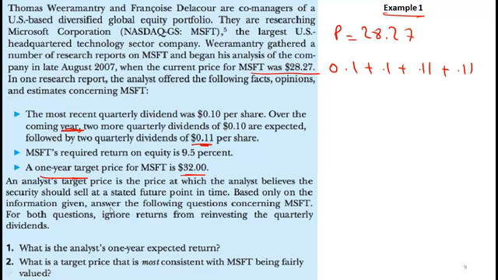Based only on the information given, answer the following questions. What is the analyst's 1 year expected return? For simplicity, now you can make this complicated, but for simplicity, just assume all this dividend is coming at the end. Okay, you can be more precise and use compounding and so on, but what they have done is just said this entire dividend comes at the end.